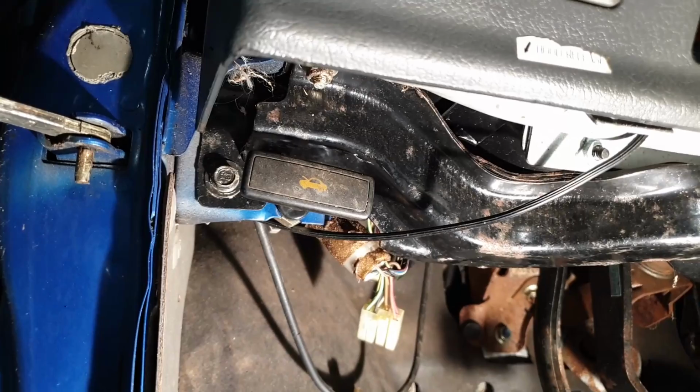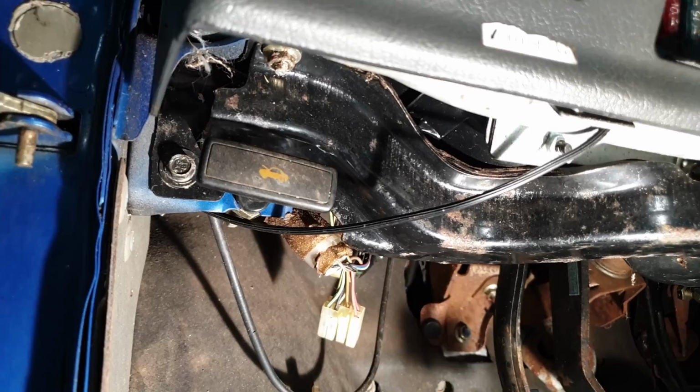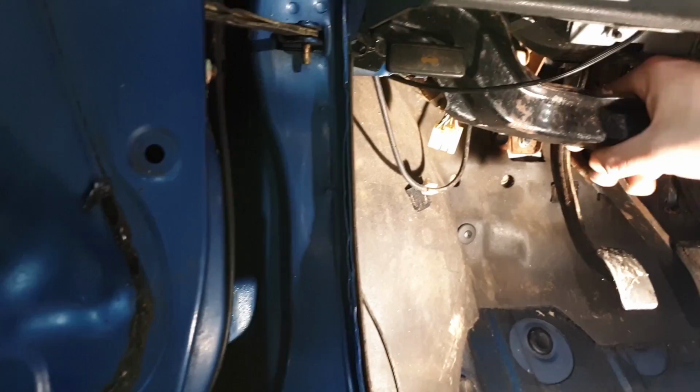This piece is actually held on all the way up into the dash. If you follow it across to your hood release, you'll see it's held in by another 10 millimeter nut right in front of my finger here, and one right next to the latch over here. Same deal, just pop those off. And now you should be able to wiggle the metal bar off the stud and around your hood release.